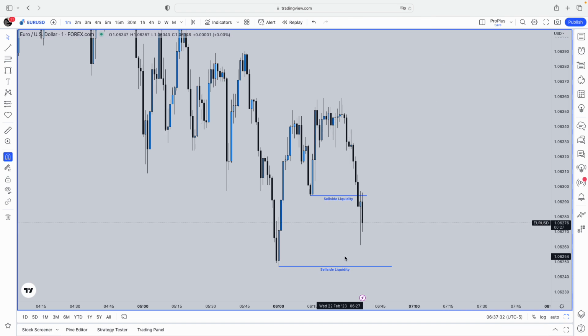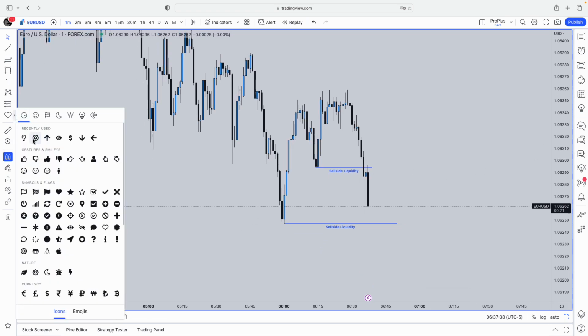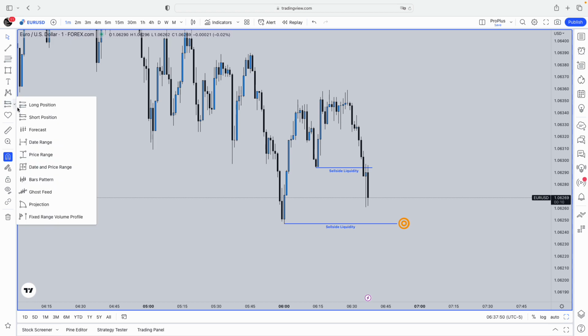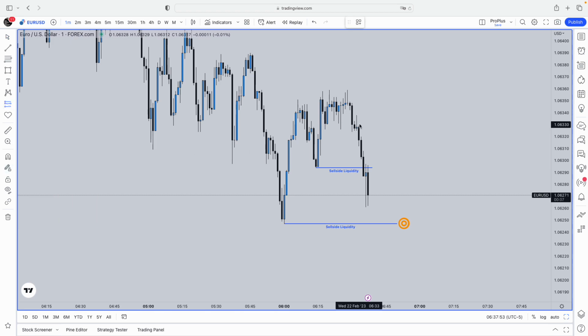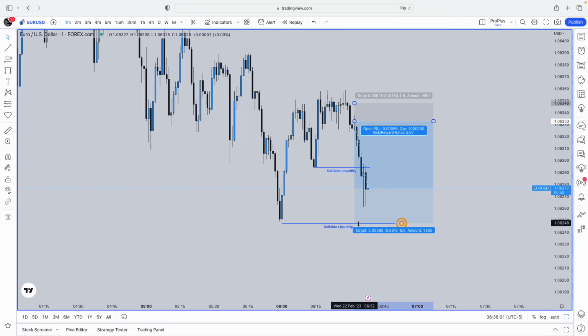So let's see, just want to see it take out this sell side here. This is the target. Stops would just be literally above here. So say you sold just here. Stops would just be above there. So 1.5 pips to target there. First target, 2.5. Next target, 1 to 5, 5 to 1.